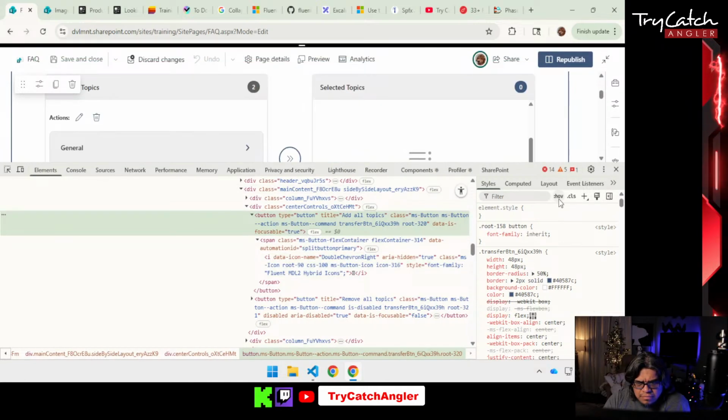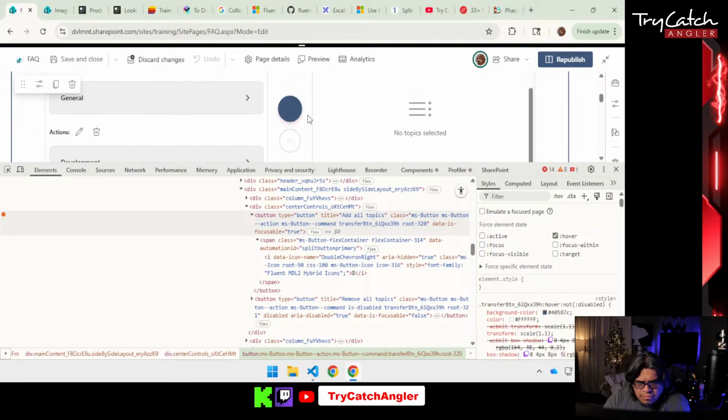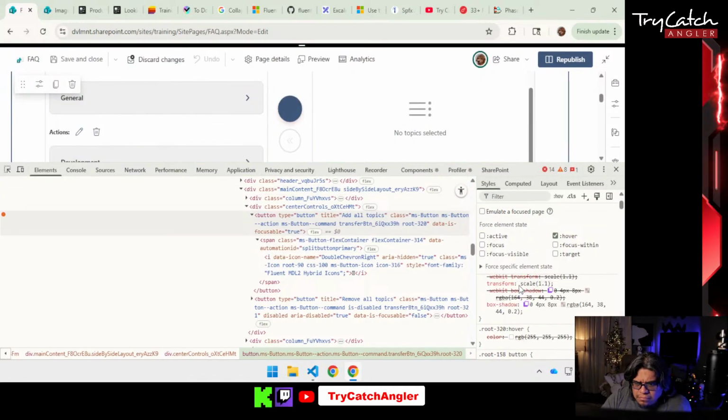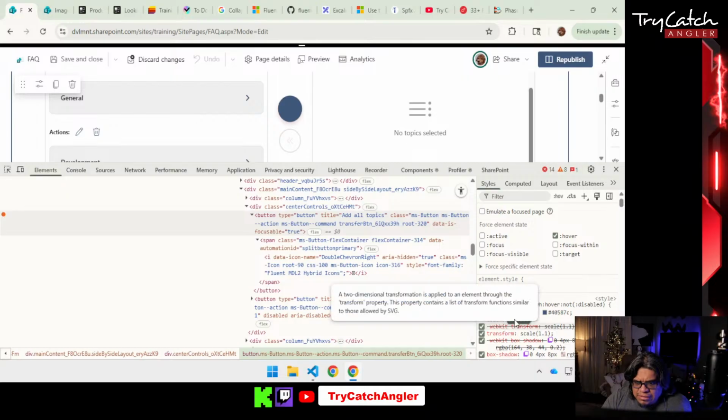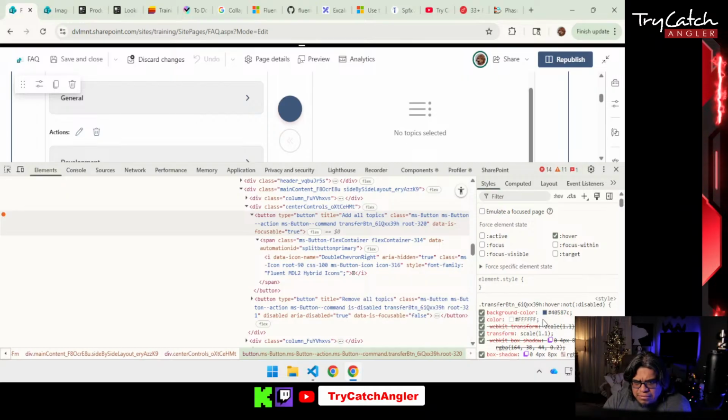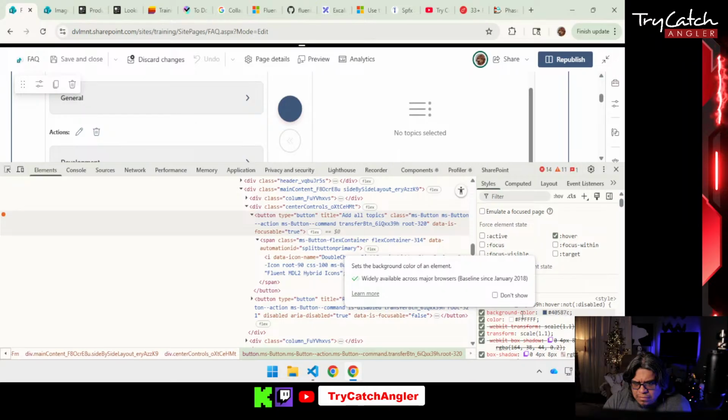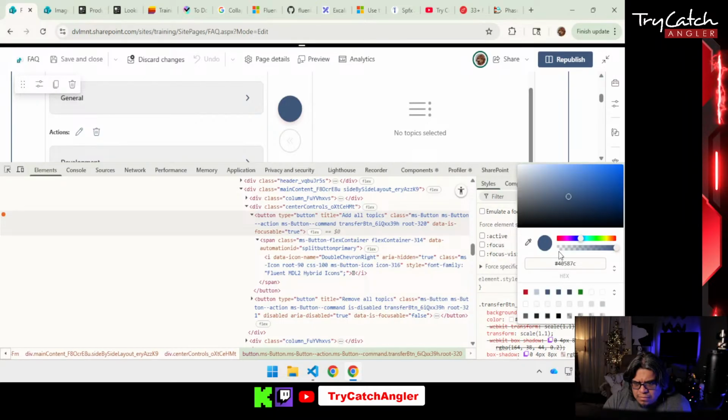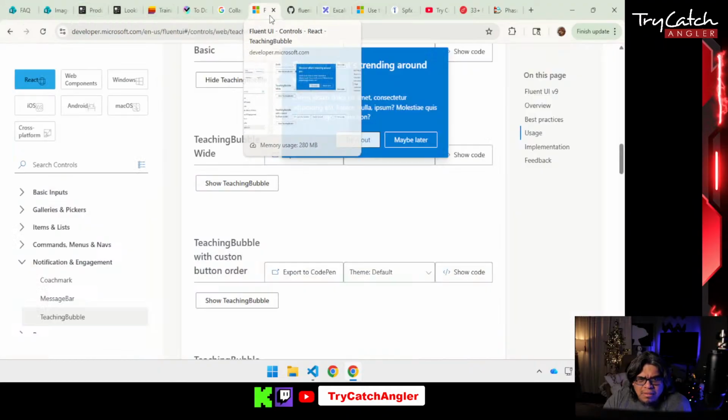Button. So you can see the color changing. What can I do to make it more? We add some filters. That might be able to work. But I'm really wondering why. You can clearly see that this is not changing. The color is not changing. Let's go look at the documentation.